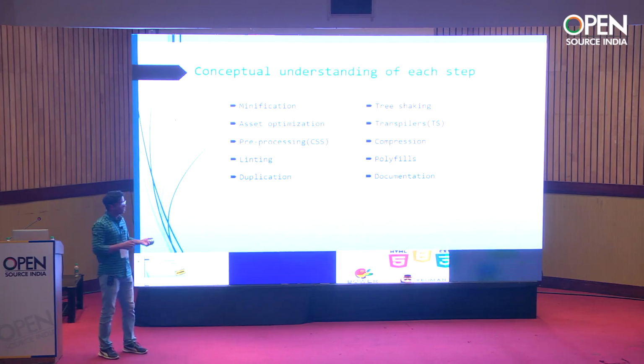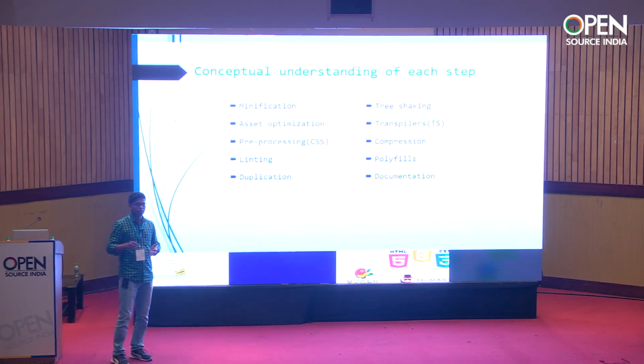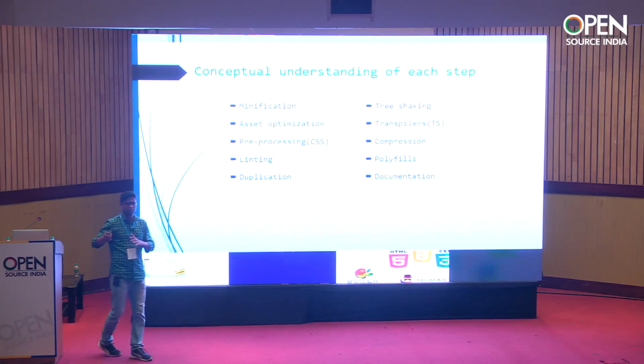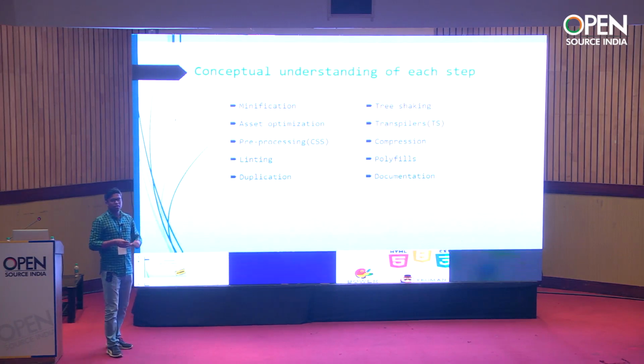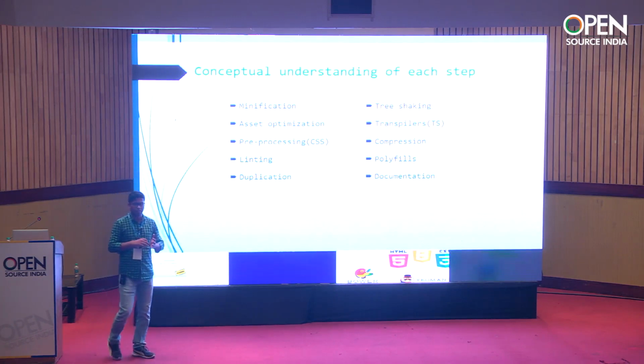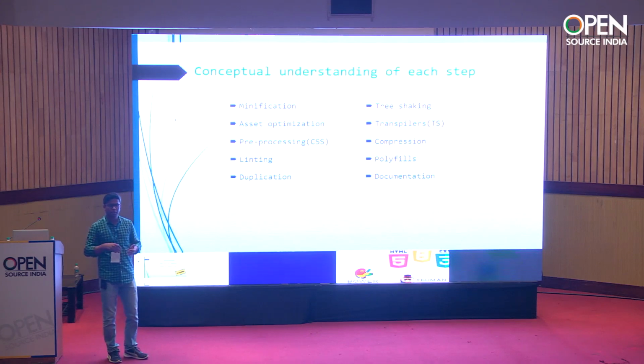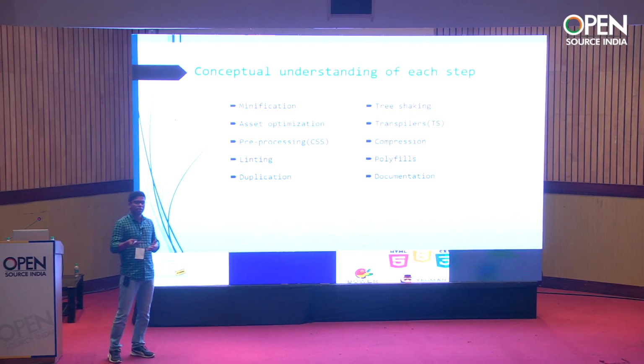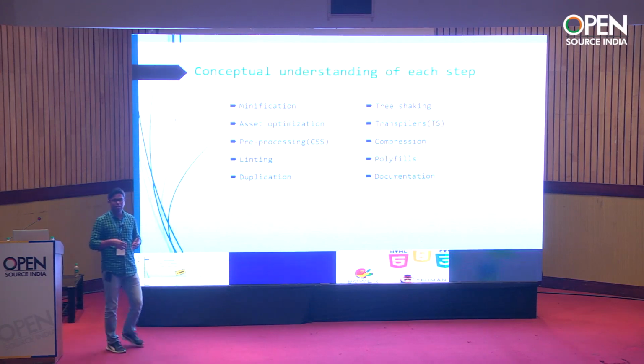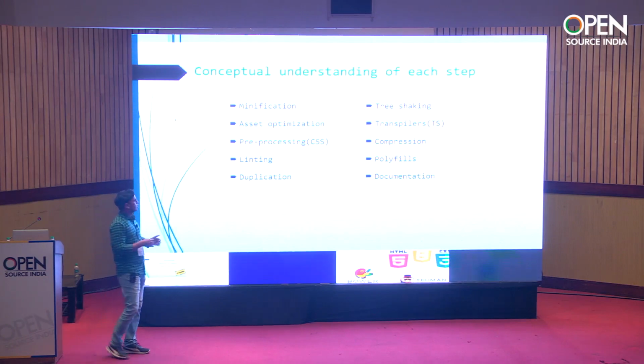So what build tools do in this deduplication step is remove the double copy of your common libraries and make a single copy and use it. Then tree shaking: it analyzes your entire code base and removes dead code which is not useful. In a particular library you imported, there are certain functions you don't need. Those will all be removed from the final prod builds.